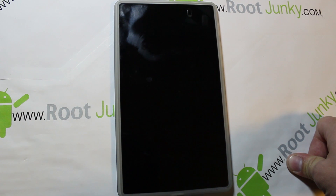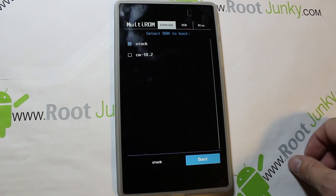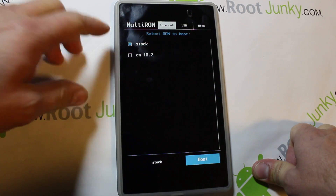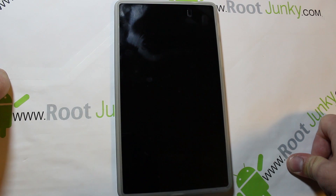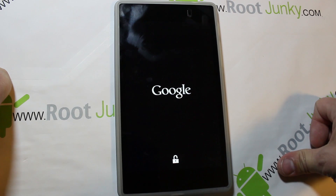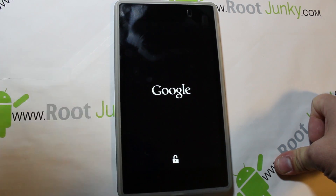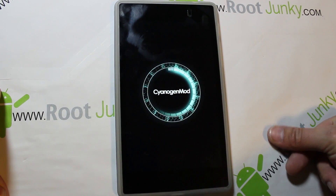Save everything and reboot the system. You should now have CM 10.2 on your splash screen along with the option labeled 'stock.' Here's our splash screen — at 10 seconds we'll touch it, and there you go: you have stock and you have CM 10.2. You've seen stock boot already — I'm going to let CM boot now. That's basically it. The splash screen comes up every time you reboot the device, you don't have to push anything special — it just auto comes up and you pick your ROM.